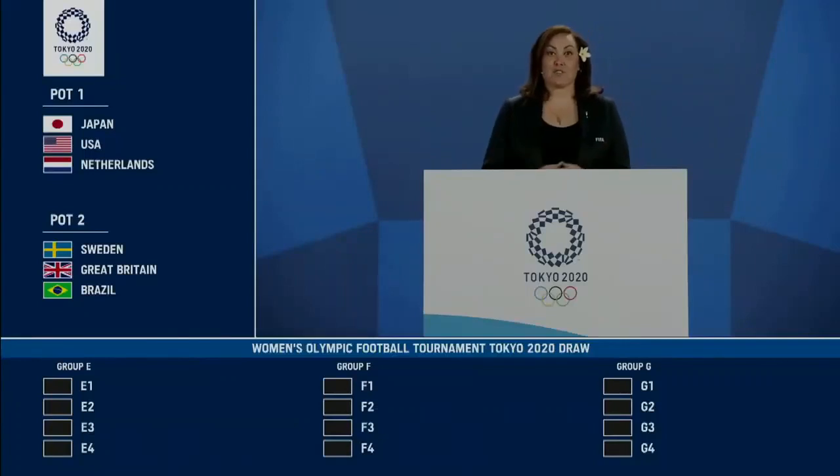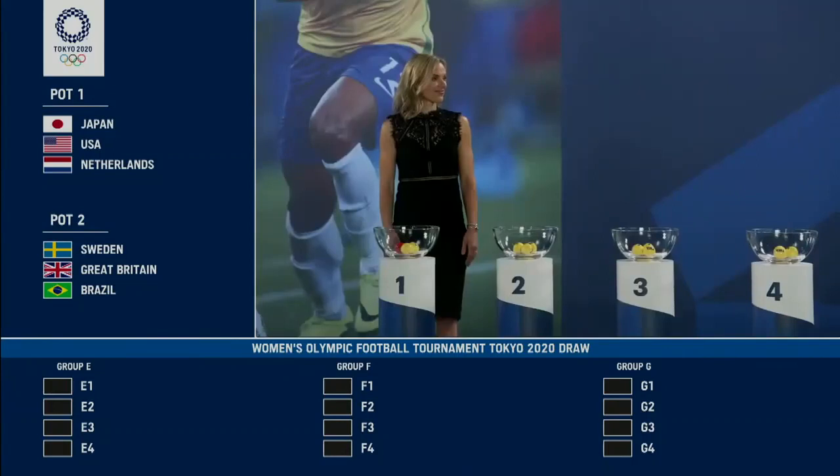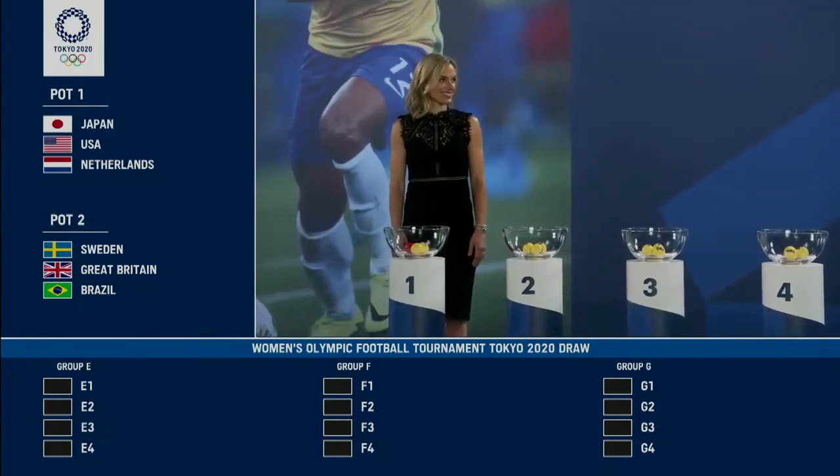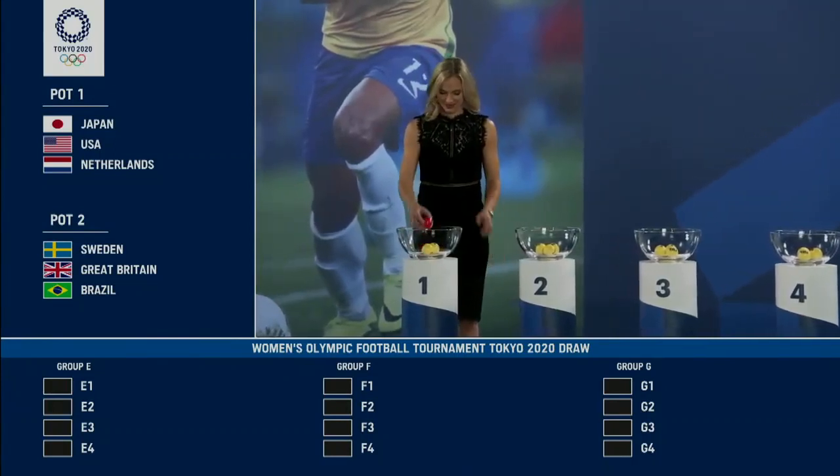Once again, Pot 1 and Group E contain red balls, which represent the national team of our hosts, Japan. Similar to the men's team, they are pre-assigned to position 1 in Group E. And we're going to kick off the draw by confirming exactly that. So Lindsay, could you please do us the honour to get us started and pick the red ball from Pot 1?